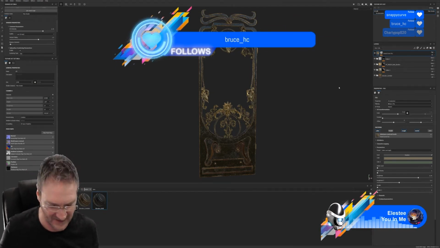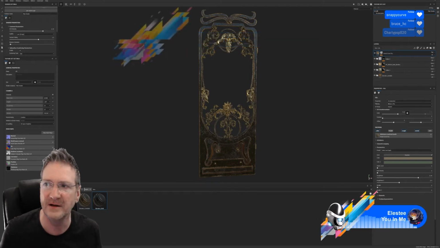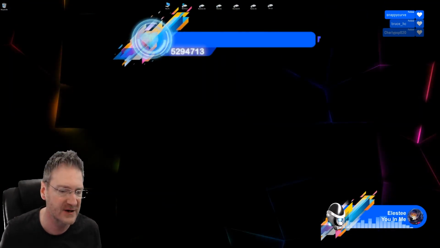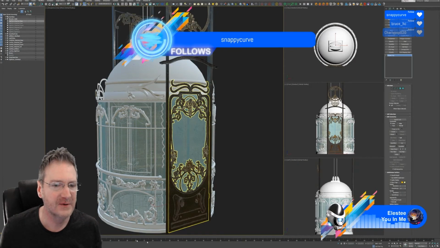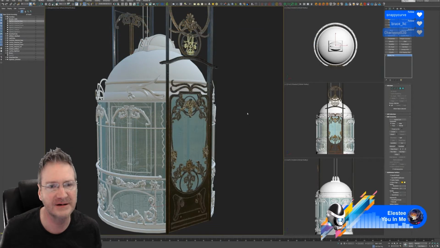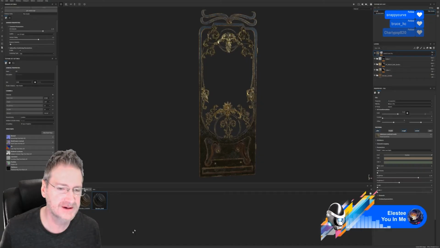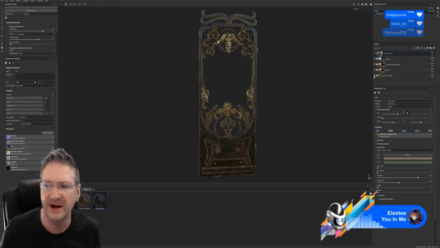And welcome guys, welcome to Phil Does 3D. So yes, we're working on, again, I'm just going to jump into Max to show you guys what we're working on. We're working on this lift, which is going to be going in the basement of the game. So we're just at the stage now where we're starting to texture it up. So I want to save out that smart material that we created for the door.